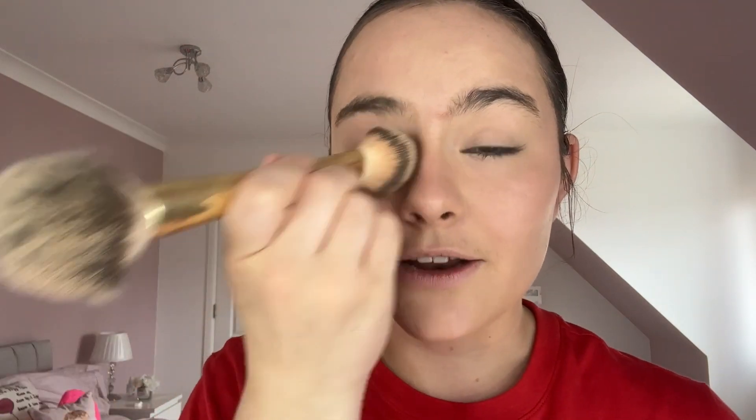I can't not add blush on my nose now — I don't think I could ever go back to not doing it; it's just part of my life now. I love how soft it is, and you can build it up if you want more. I'm going to take a tiny little bit of setting powder just to set it in place — just a little matte finish. I don't want it too matte, but I don't want the makeup to slide off my face.